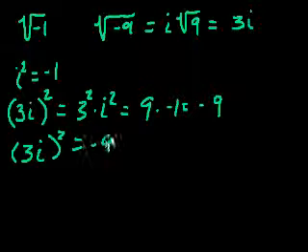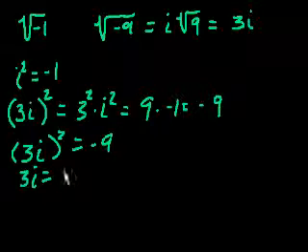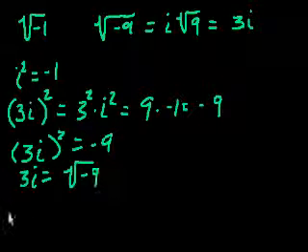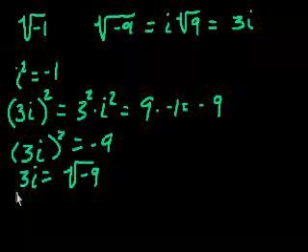And then if we are extending the definition of square roots to negative numbers, then we can go the other way around, and we could say 3i is equal to the square root of -9. And 3i we can call an imaginary number. And the word is imaginary, but it's as real as anything.